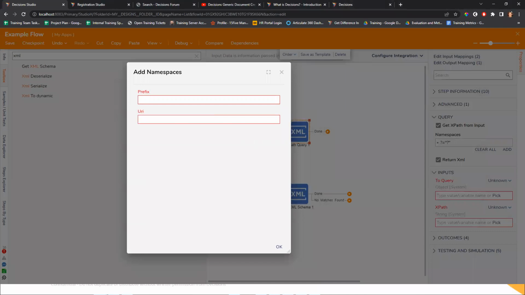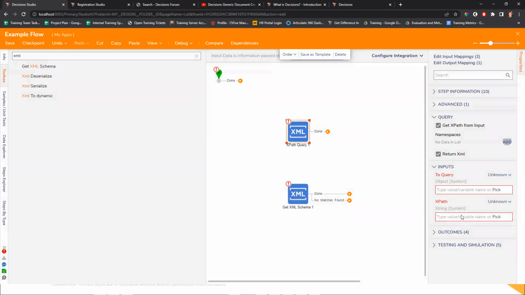Let's see. Let's see what we got here. Okay. Select first book in the element. Yeah, but is it just a website path? Prefix URI to object XPath.